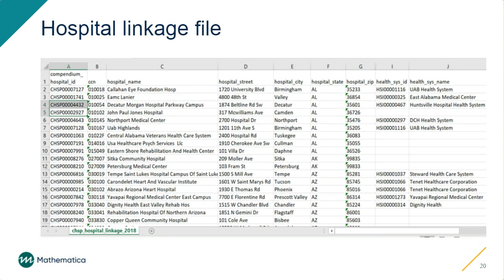So again, we were really aiming for simplicity so that you are able to understand it and link the files. In column A is a unique ID that we created, again, to be able to link the files across years. But of course, for hospitals, we have the CCN, which is column B. Then we have information in columns C through G directly from the data, so the hospital name and its location. And then in columns I through J, that's where you have the linkage information back to the list of systems. So column I is the unique health system ID. If it's populated, that means that the hospital is in a system. If it's not, it's not in a system. And then column J includes the health system name. So that's the second file.